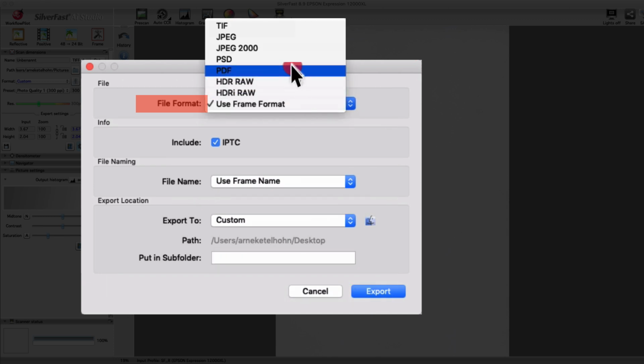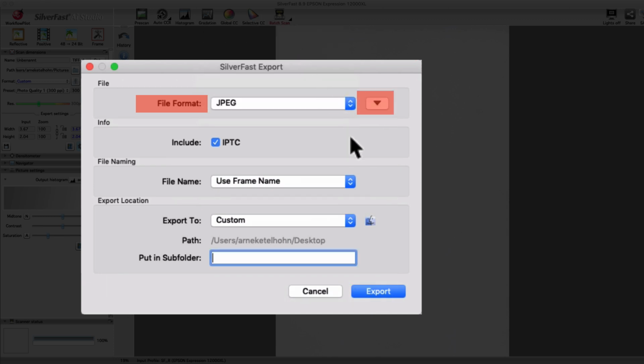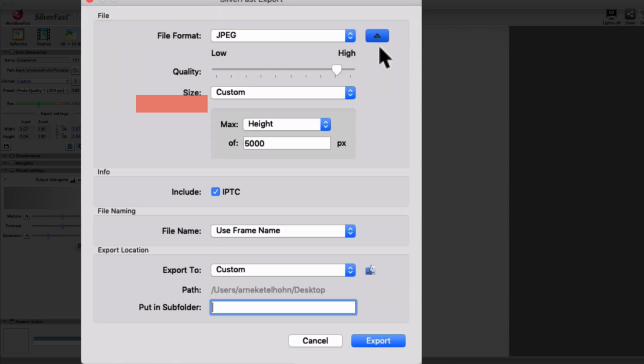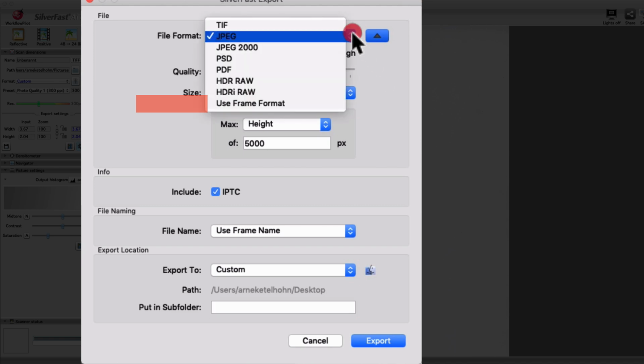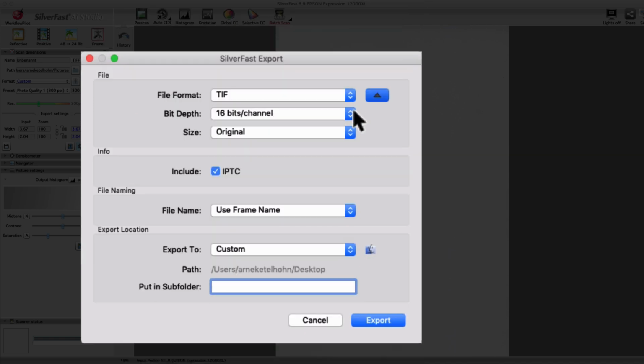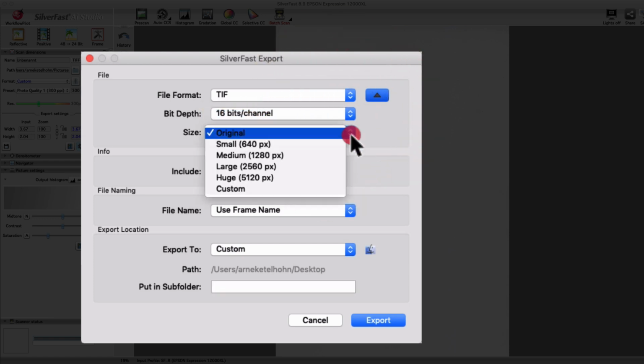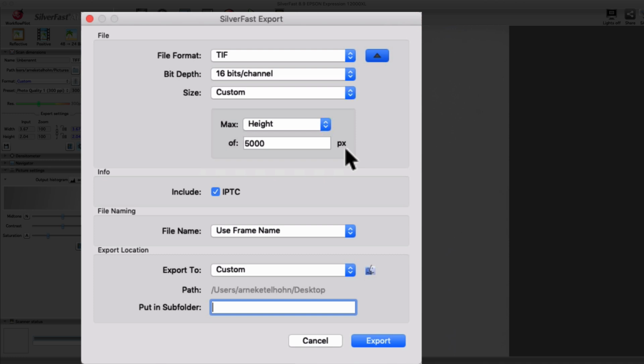For image formats with additional options, you will find a small triangle next to the selection dialog, which you can use to access additional settings such as bit depth or compression. You can also select if you want to keep the original size or scale to a uniform target size. In addition to some typical length values for the longest edge, user-defined values can be entered.